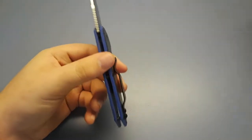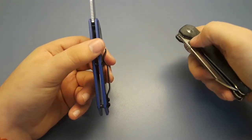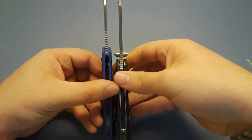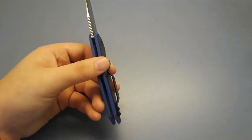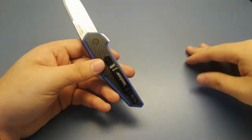Let's bring the penguin out again. Yeah, it's thinner than the penguin. So it cuts pretty well. It's a good performer.